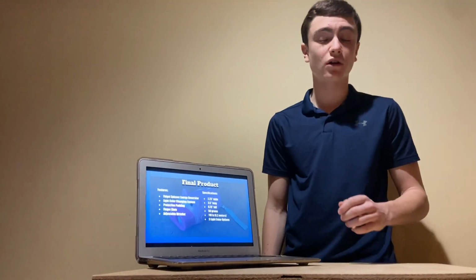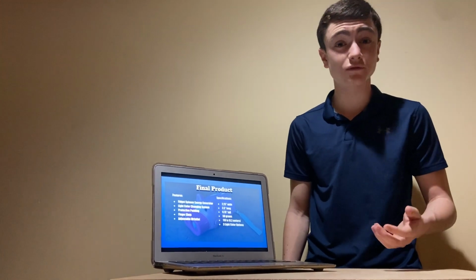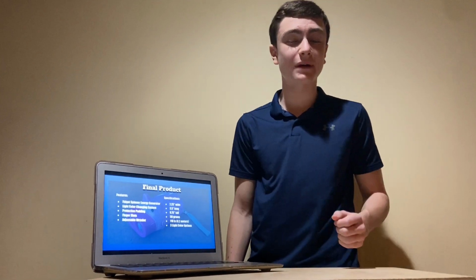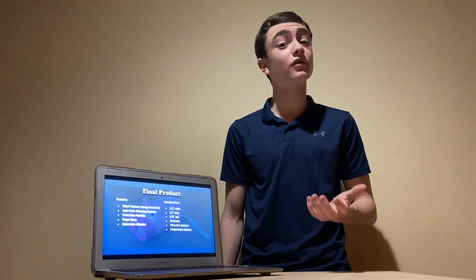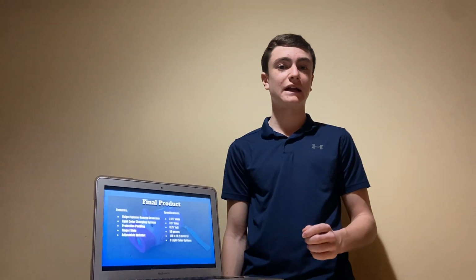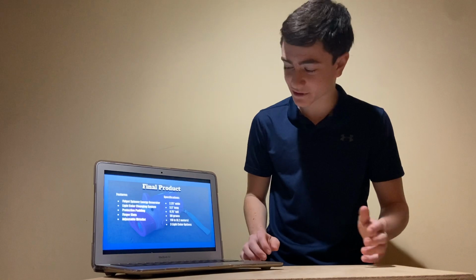It has a protective padding all around the outside. That's just going to create a much more durable, much more long-lasting product, which is just something that if you could have, why not have it? The finger slots are going to be added to the outside to create an easier grip, so kids won't drop it as easily. And finally, it's going to have that adjustable wristlet, as I said before. It's going to be able to move back and forth and fit kids of all sizes and all kinds of wrists, and whatever wrist shape you may have, this will be able to fit it.